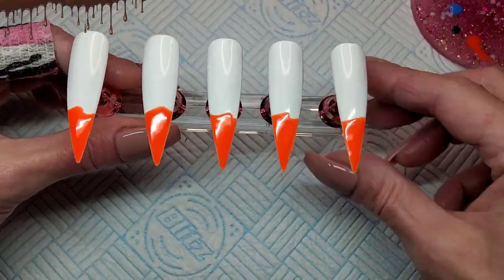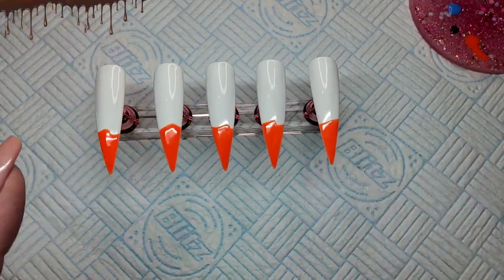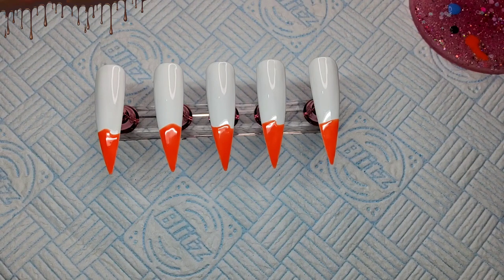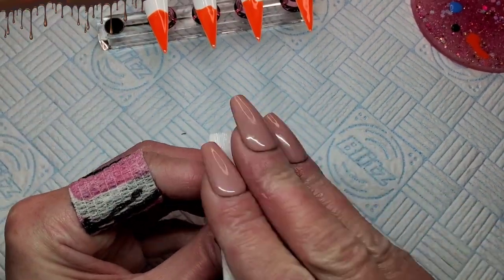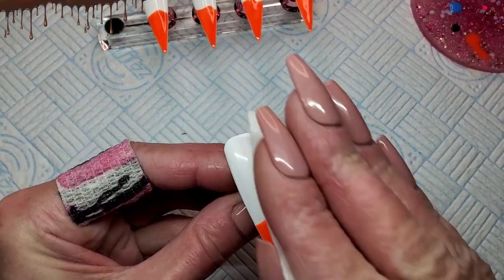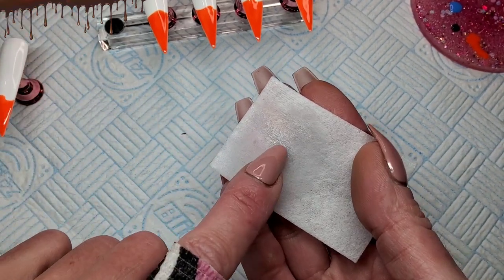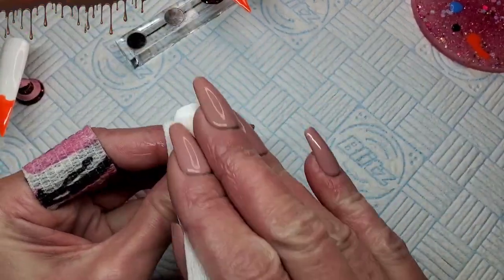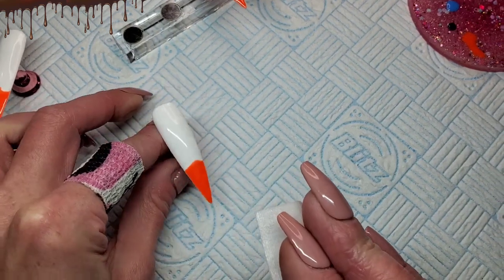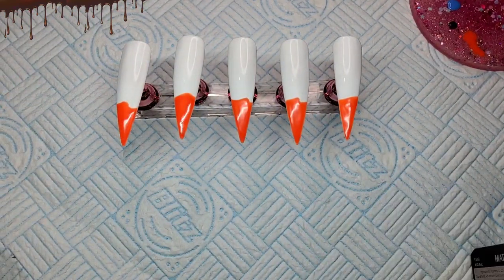Right, that's them cured. I'm going to matte these nails out, but before I matte top coat them, I'm going to wipe the tacky layer off because I've wrecked some of my matte top coats by going straight over gel polish with a tacky layer, because you still get some colour. Can you see some of the whites come off? And it's gone inside my matte top coats. So I'm just going to get this tacky layer off.